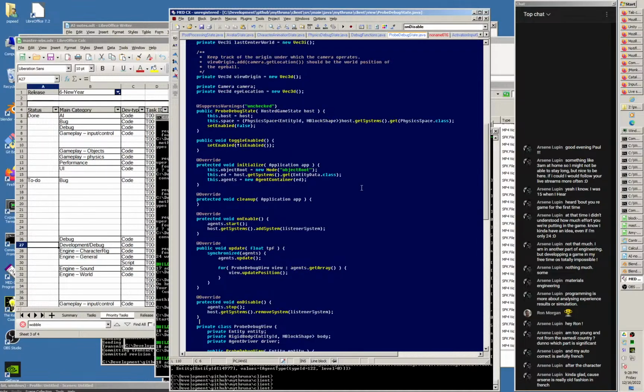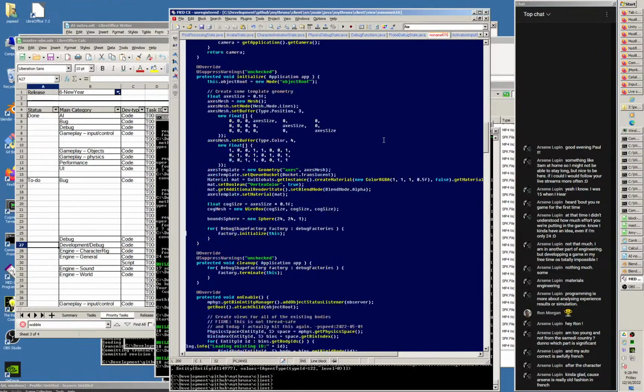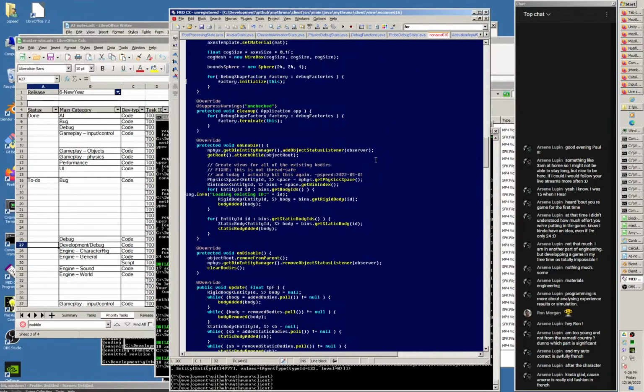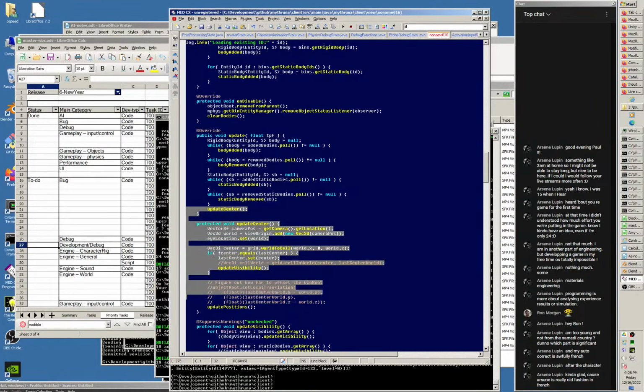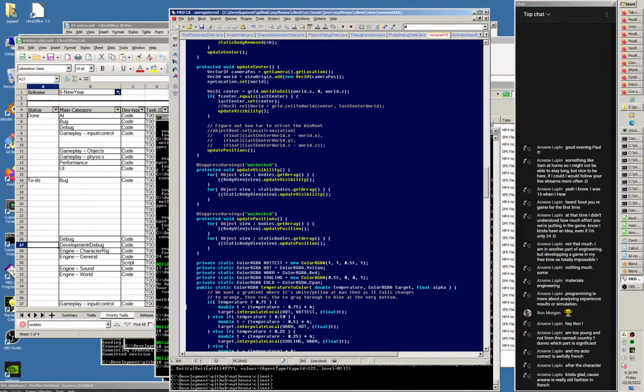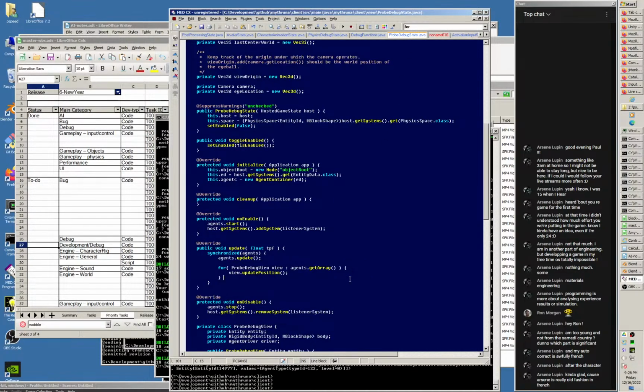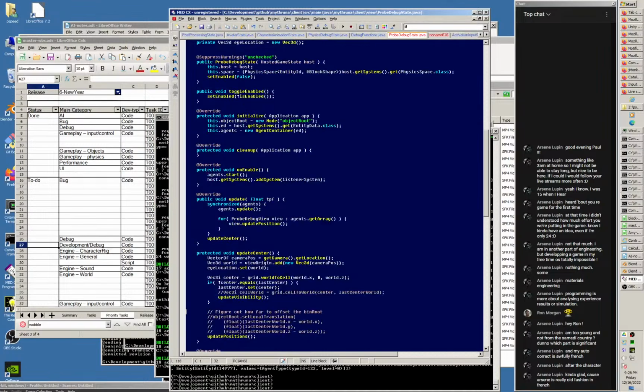What was I doing? Oh yeah, we're cutting and pasting. So this one in update calls update center, which we will also do. I don't think we need to update visibility, do we? Oh, that's for the fading stuff, so no, we don't need to do that. We do need to update center. So we will steal that code at least.